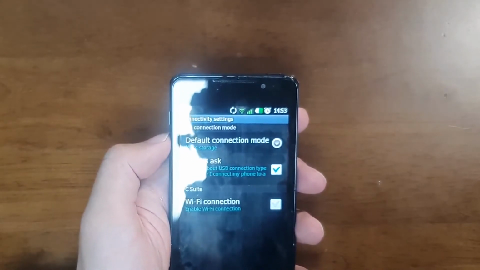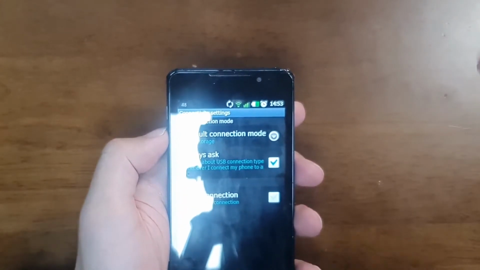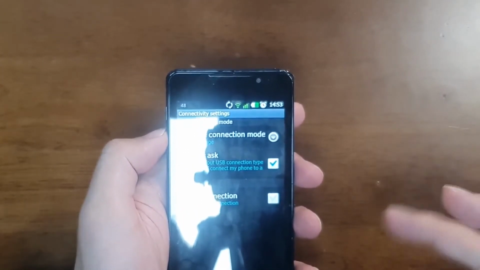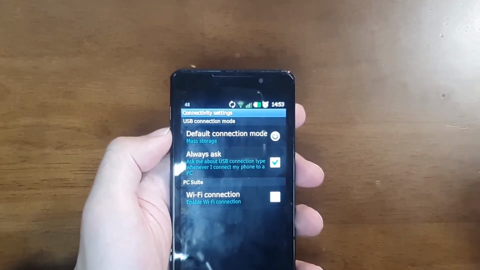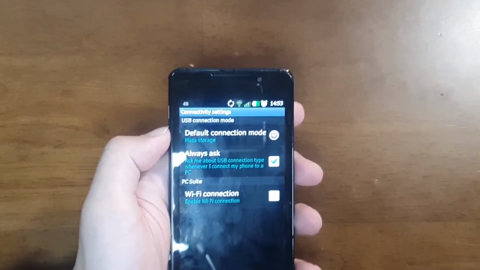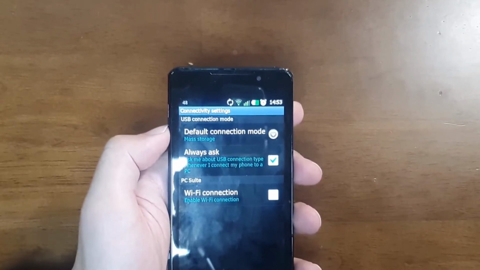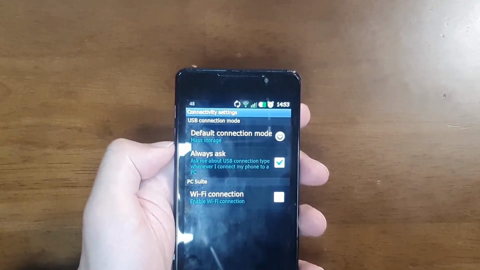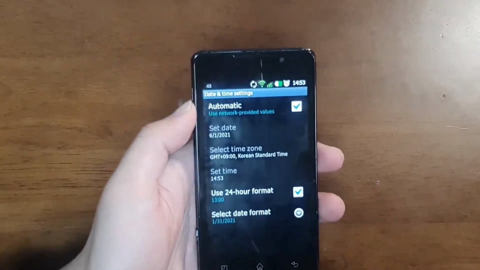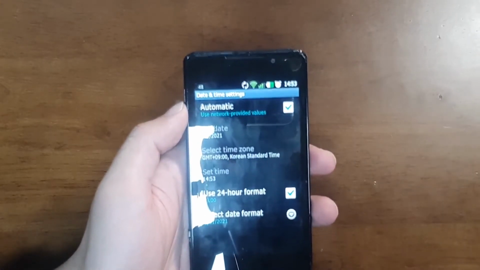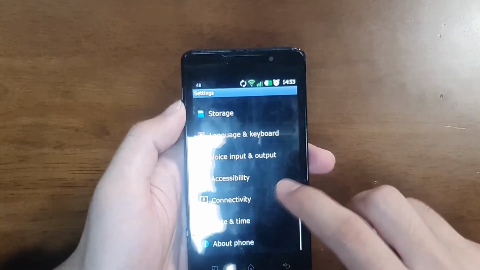Gingerbread time, when you connect to the computer, the device storage is changed to like a flash drive. So when you connect to a computer, you cannot access music, gallery, and those kinds of things. Also, you cannot take a screenshot either. And go to date and time. You can change time zone and those kind of stuff.